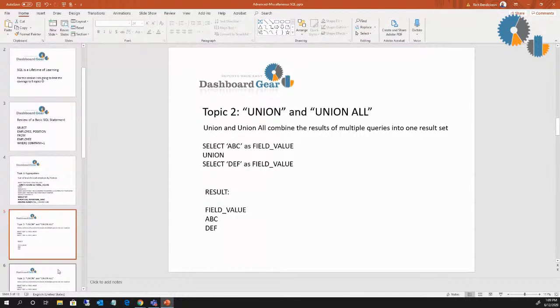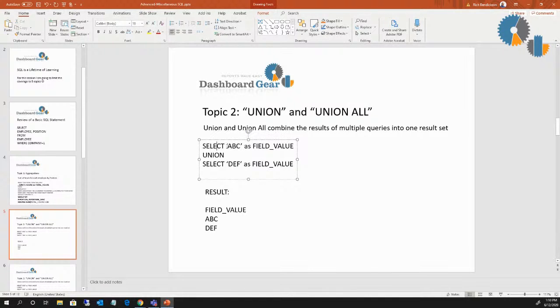Now, the qualification on a union is that each of the queries has the same number and type of columns. What I mean by that is this first query has one column and the second query has one column, and they're both strings. This also demonstrates something I have not shown you previously, and that is a literal value.